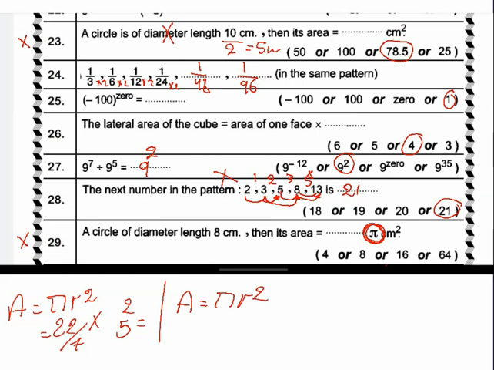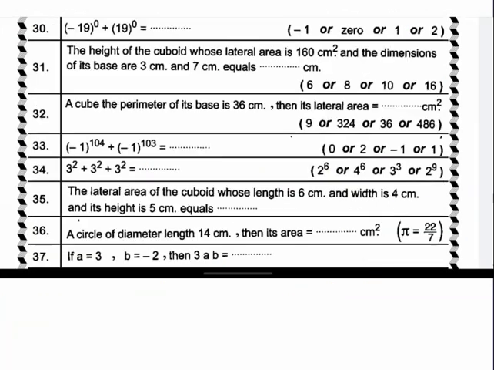If you have pi here or in the choices, cancel pi from your rule, and the rule now becomes area equals r squared. So do you have the radius now? No, take care, you have the diameter. I don't want the diameter, so divide 8 by 2, it will be 4. So now area equals r power 2, it means 4 power 2, it will be 16. Next, negative 19 power 0, yes, by using a calculator it will be 1.